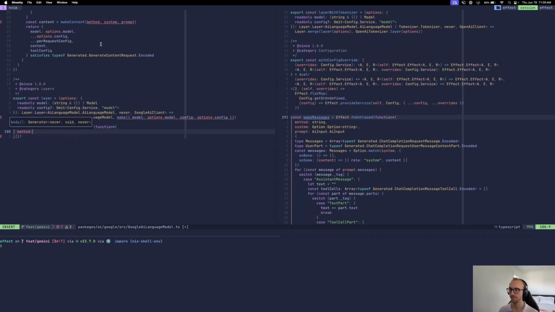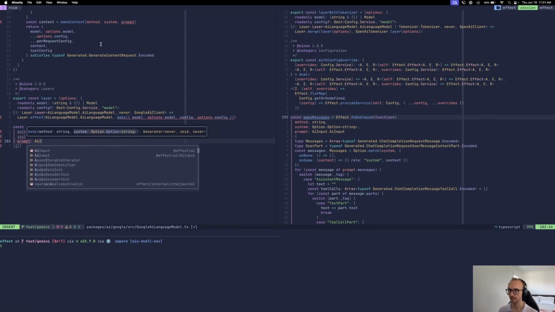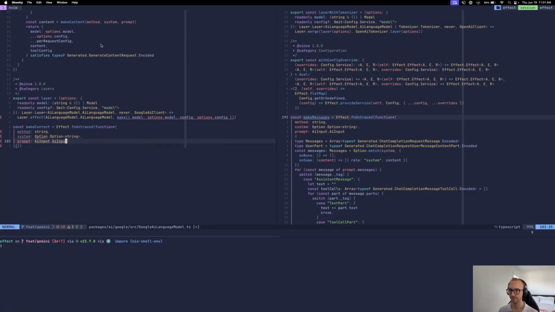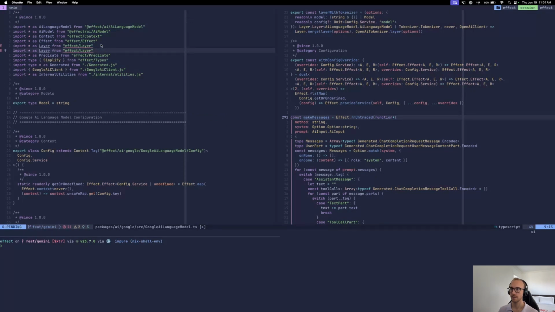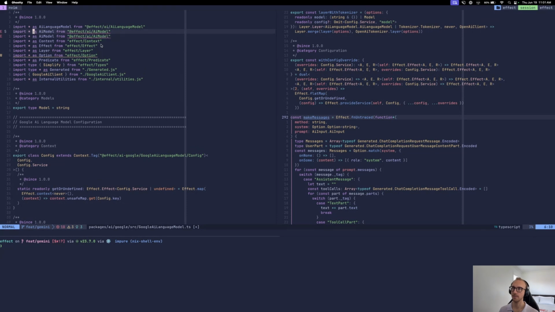So we're going to have a method. This is for error purposes, so we can propagate the name of the method to the caller. The system prompt, if there is one, and then the actual prompt is AI input. Let's get those imports. Option, and we need AI opaque.